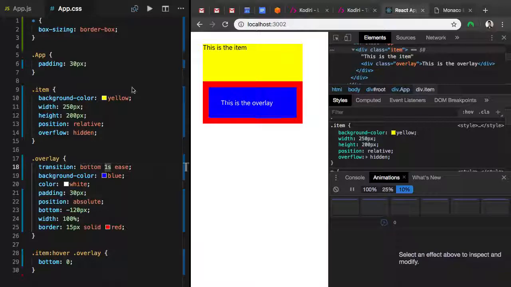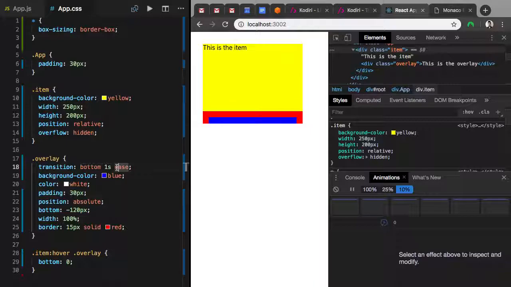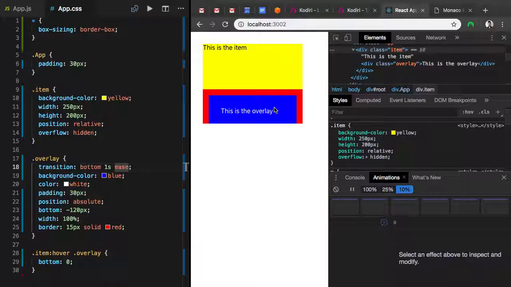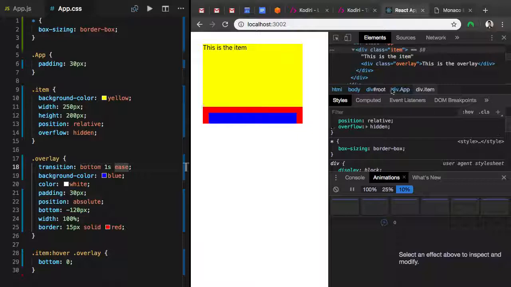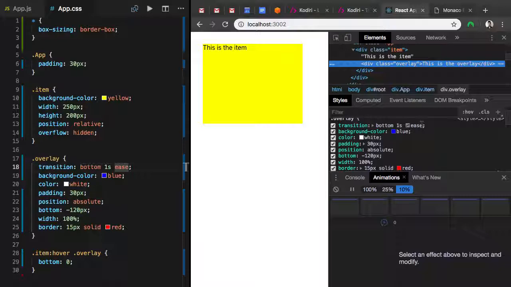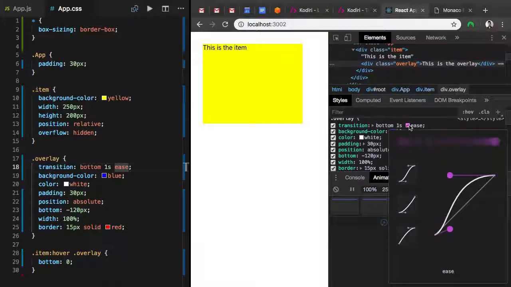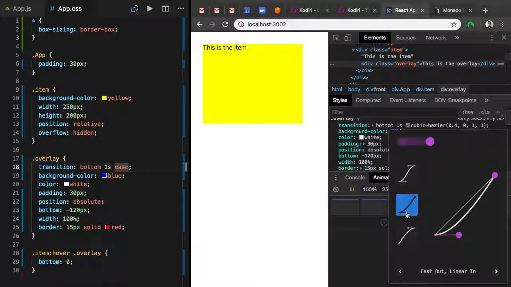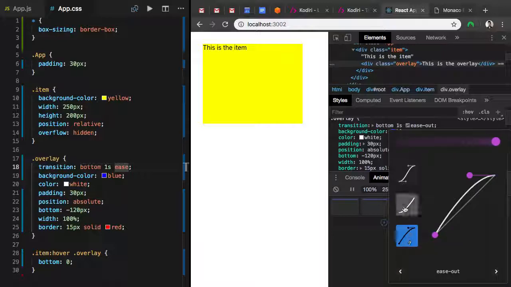And the last thing, I said before that I'll come back to this thing here. This is the type of the animation. We can perform different animations in terms of how the box moves on the screen. With modern Chrome, I'll show you. If we open the overlay and select the type of animation, I can click this tiny button here. This is really nice, because it simulates how the animation will be. So you can have different types of animation. This is essentially the speed of the animation.